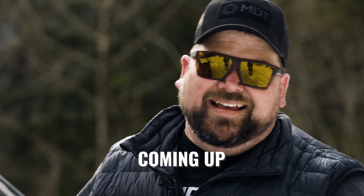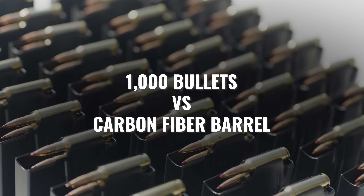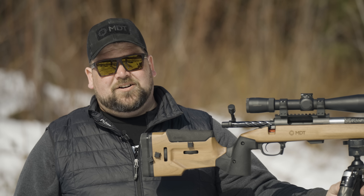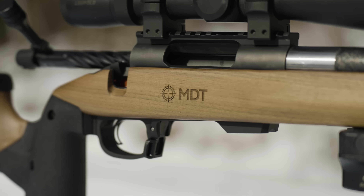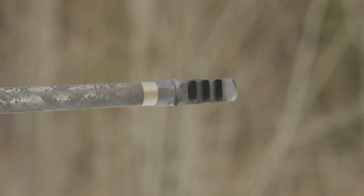We decided to go and just cut it wide open, cut it straight down the center and take a look at it. Right here today, we had to do some testing on our Timber Frontier stock that is made out of solid walnut, and we decided — what the heck — let's try and see what happens to a carbon fiber barrel when we put a thousand rounds through it as fast as we can.